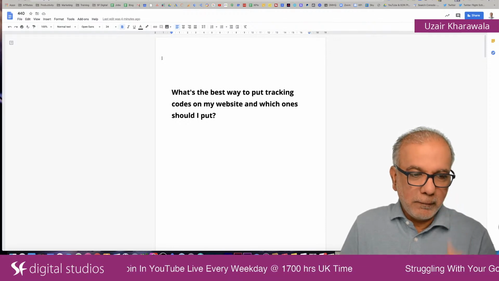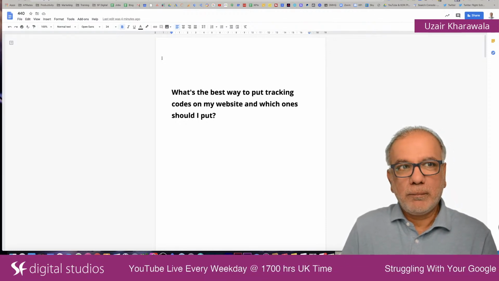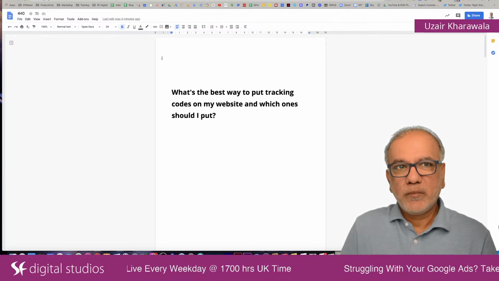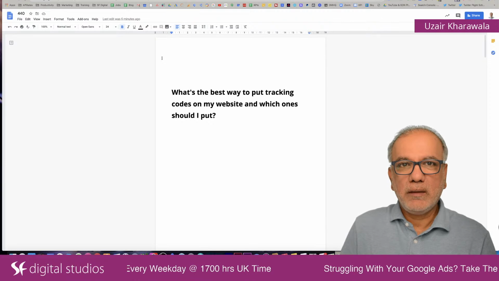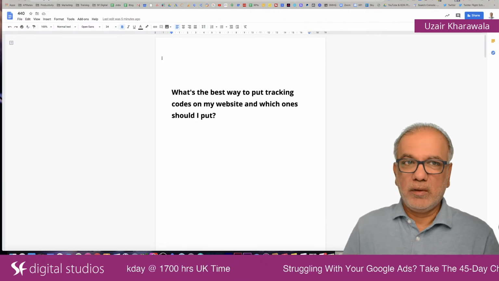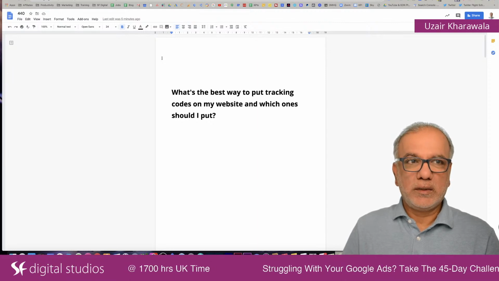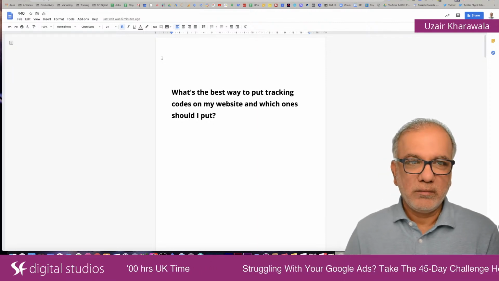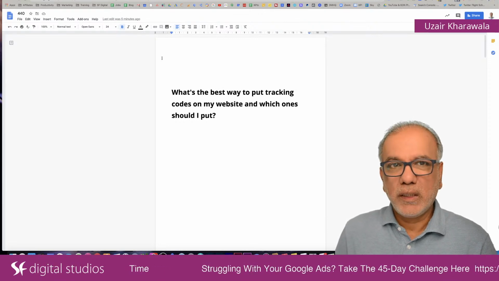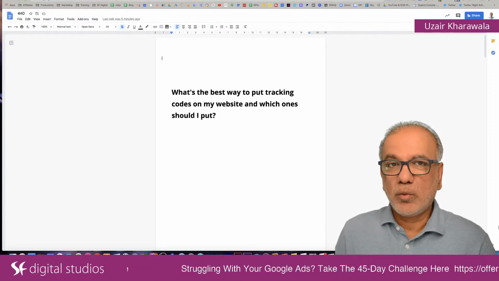It's not a problem. The problem is when you have too many tags and you have an update on your website and something breaks or some plugins get disabled, then it is a tedious job to keep track of which ones are working and which ones aren't working.